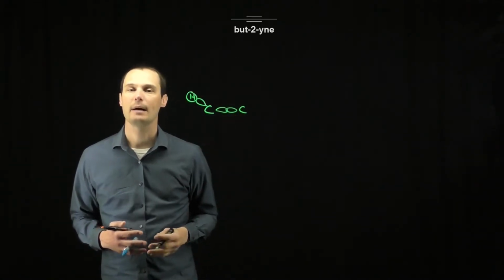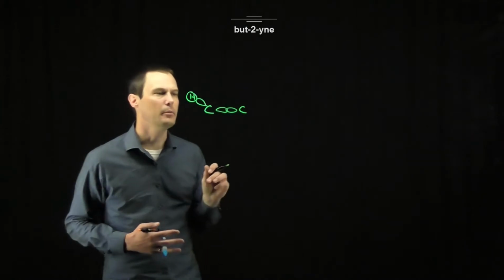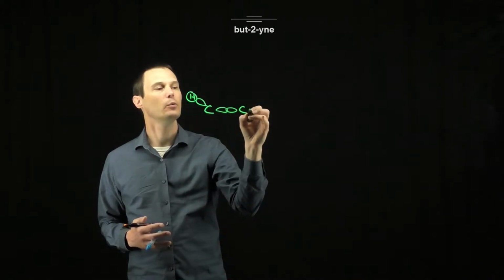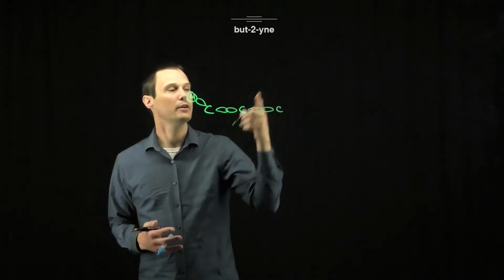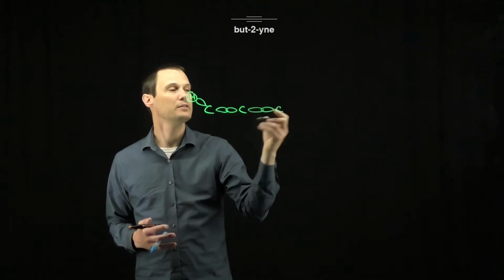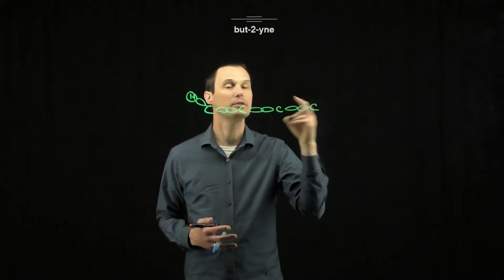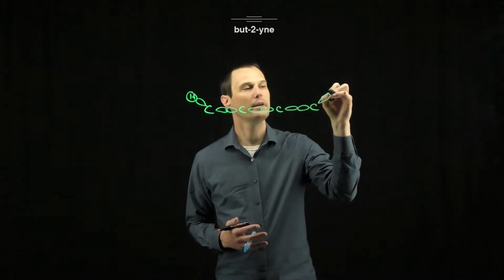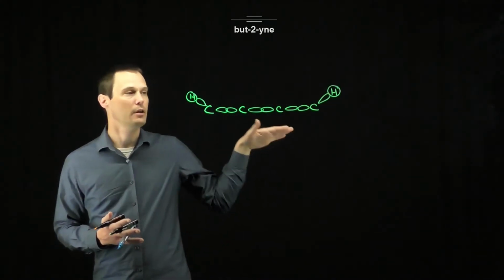This is our first sp hybridized orbital for the sp hybridized carbon of the alkyne. There are 2 other hydrogens. I'm going to draw those in a minute. This carbon of the alkyne is sp hybridized, so one sp hybridized orbital in one direction, the other sp hybridized orbital 180 degrees opposed. That one is bonded through a sigma bond to the other carbon. This third carbon is sp hybridized, one sp orbital comprised half the sigma bond, and the other sp orbital is 180 degrees opposed, and it is bonded through a sigma bond to carbon number 4. Carbon number 4 is sp3 hybridized, so it's using an sp3 hybridized orbital, another sp3 hybridized orbital to bond to hydrogen. All of these are in the same plane.